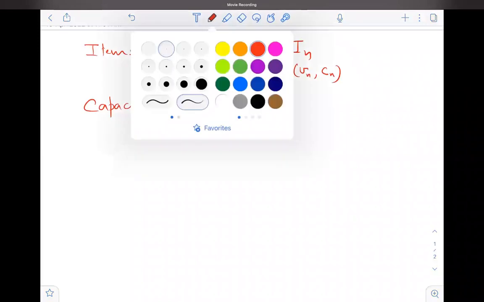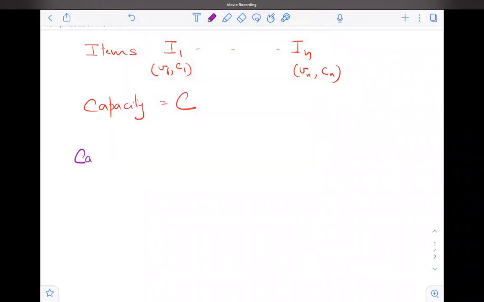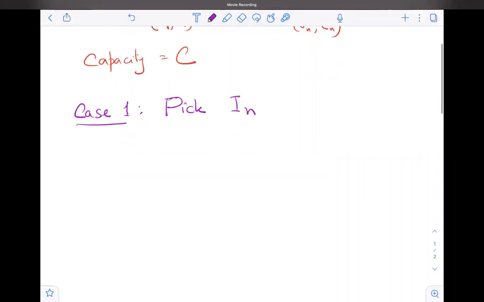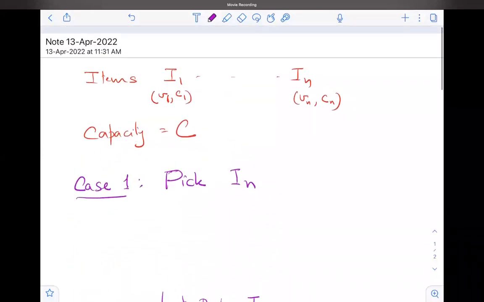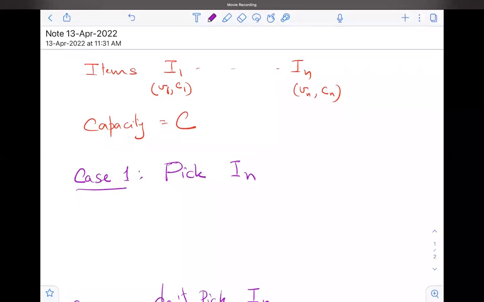So there are two cases. Case one is pick In, and case two is don't pick In. Now, if I pick In, then what am I left with?